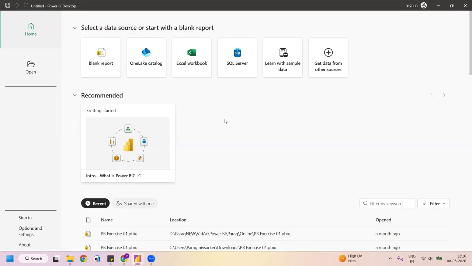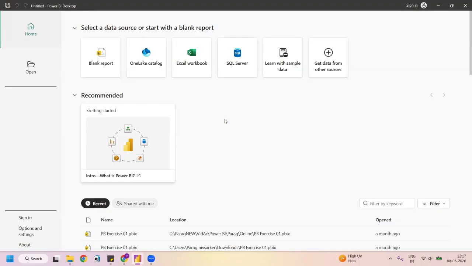In this session, we are going to discuss how data modeling is handled or managed by Power BI. We all know the importance of a good data model in any software application, right?